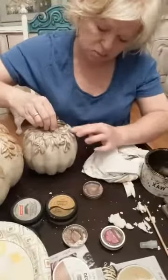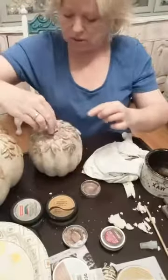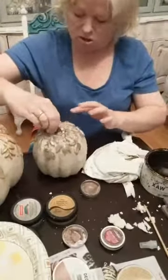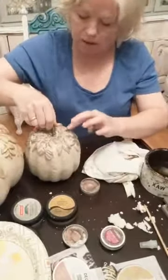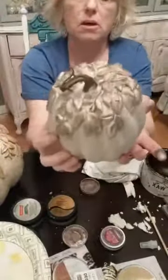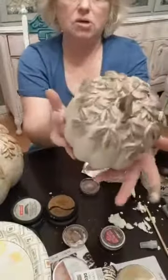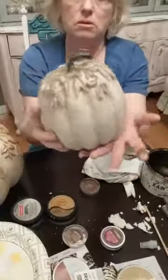I'm going to add a tiny bit more and then I think we're done, you guys. This is just a nice soft, subtle shimmer that we have going on. So there we go, that is gorgeous. Rose gold, beautiful. Look at that. It looks aged to perfection.